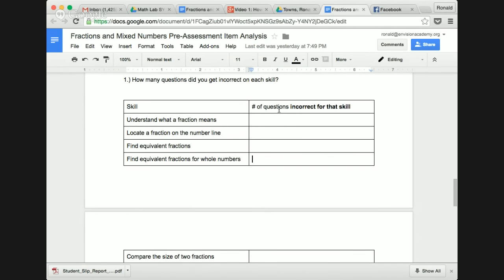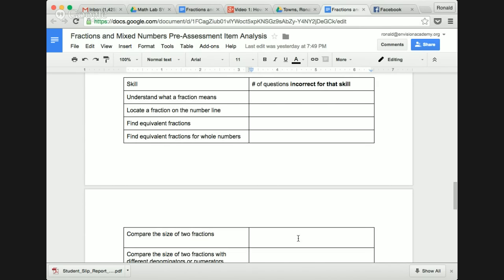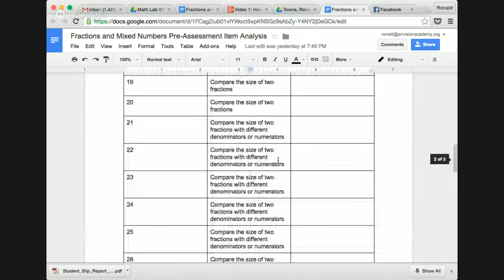The way you're going to do that is figure out the number of questions that you got incorrect for that skill. You're going to type all that in here, and you're going to answer the questions below. We'll get to that later. How are you going to do that?